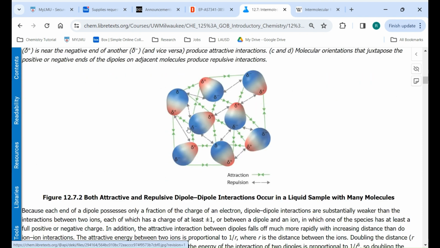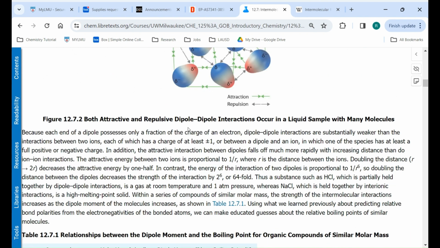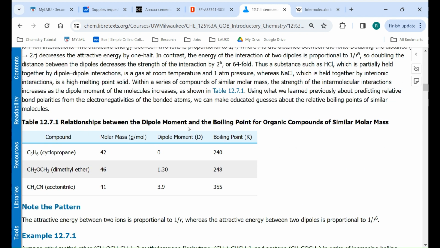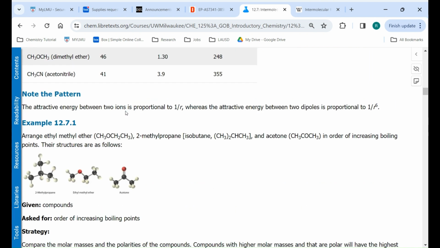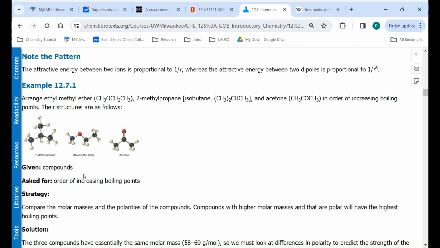You can have dipole-induced dipole, pure dipole, but don't focus on that fine detail. Focus on the big picture, and then you can come back. As you scroll through, you can see LibreTexts has examples, but not a ton of them. That's why I recommend your book. But if you're not getting it from your book, going to YouTube or other sources is good.